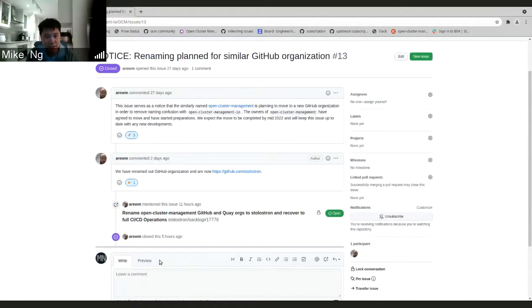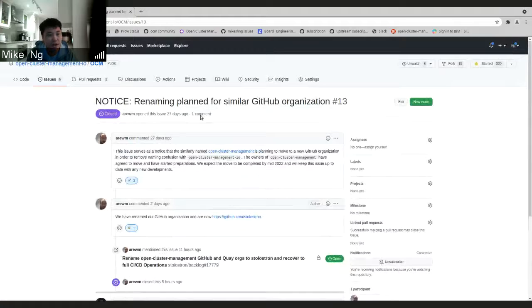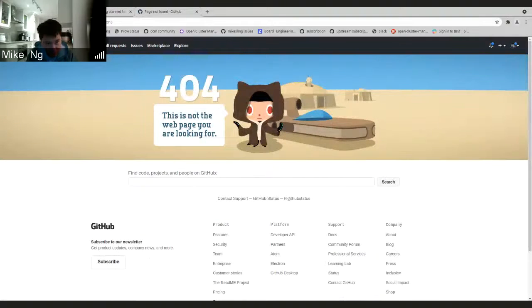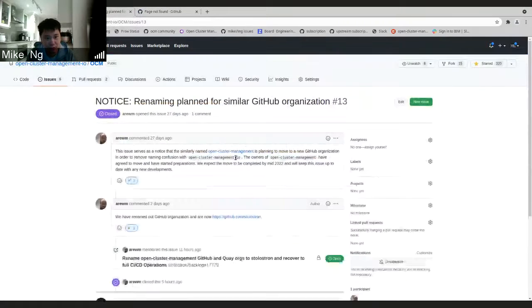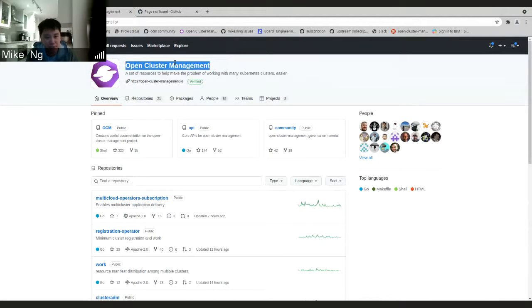Before we get to that, I just want to quickly mention that the old organization, Open Cluster Management, which was the org name used by Red Hat ACM, has been renamed to something else. So the community OCM now holds, I guess, exclusive rights to the name Open Cluster Management. Just kind of nice. Well, with that announcement out of the way, Yuan, do you want to drive this release discussion?